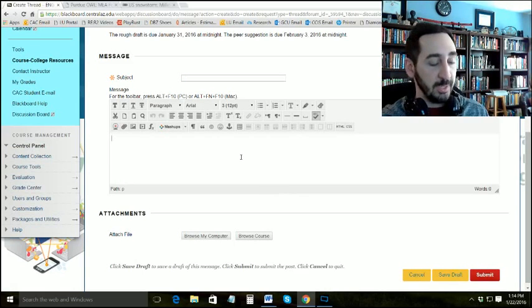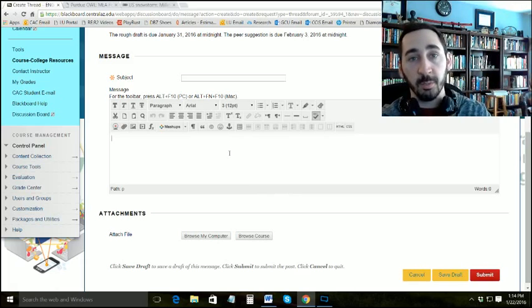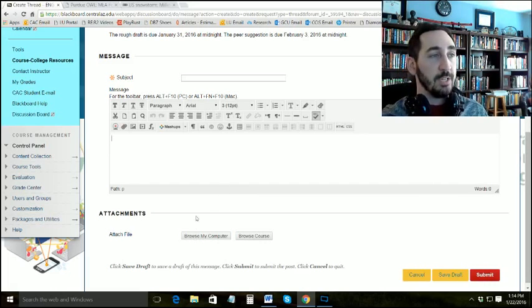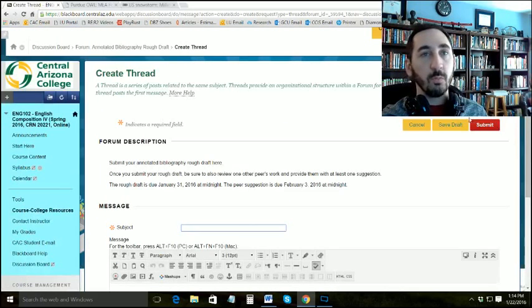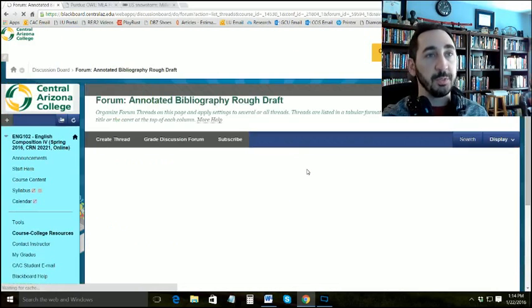Because if you try and type it in here, or if you cut and paste, a lot of times it'll lose some of the formatting that is necessary for MLA. That'll work in Word, but if you cut and paste it into this text box here, it may not work especially well. So you have the choice, either one. Either paste it here or browse my computer and then upload the actual file, put a subject on it, and then submit it. Well, I'm not going to submit it on here.